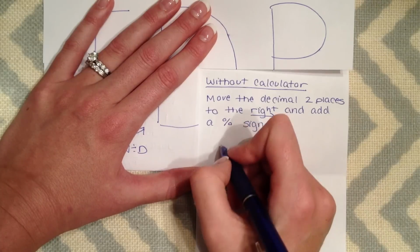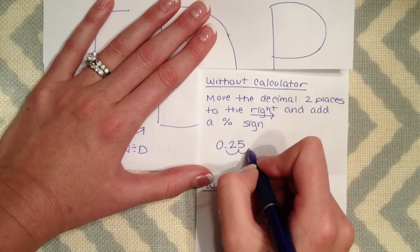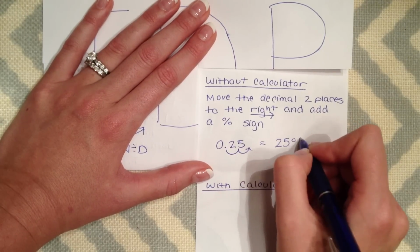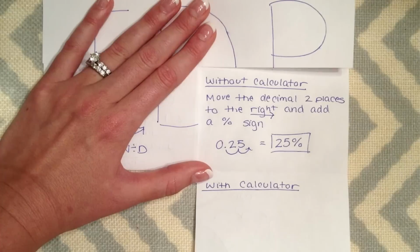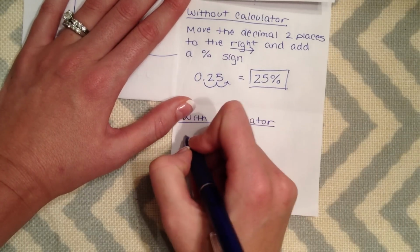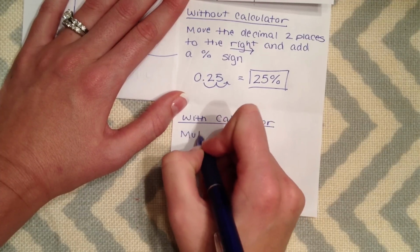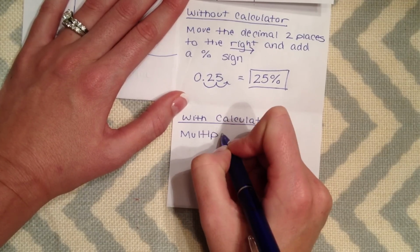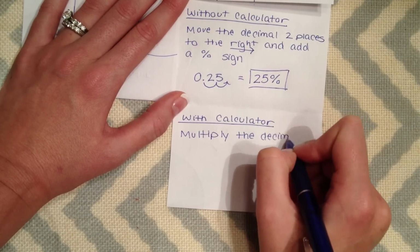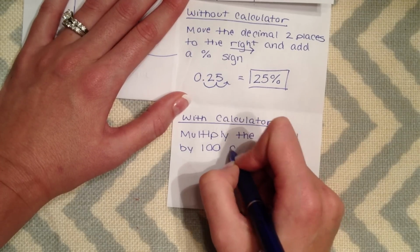So if we do an example of this, we have 0.25. We can move our decimal two places to the right, and that gives us 25, and we add a percent sign. We can also do the same thing with the calculator. When you take a decimal and you turn it to a percent with the calculator, you can multiply by 100. And then you add a percent sign.